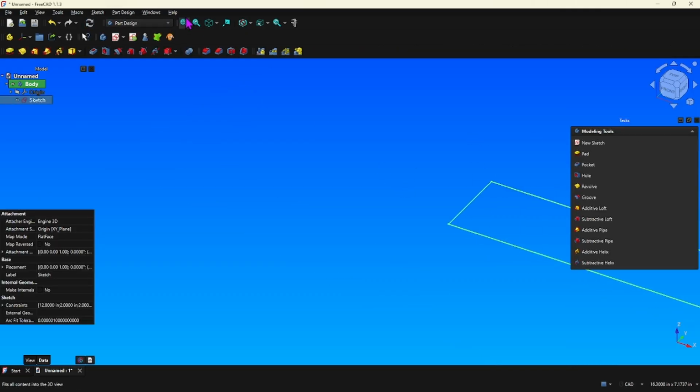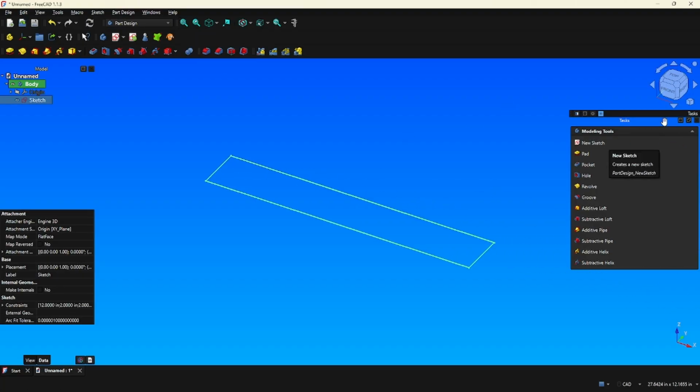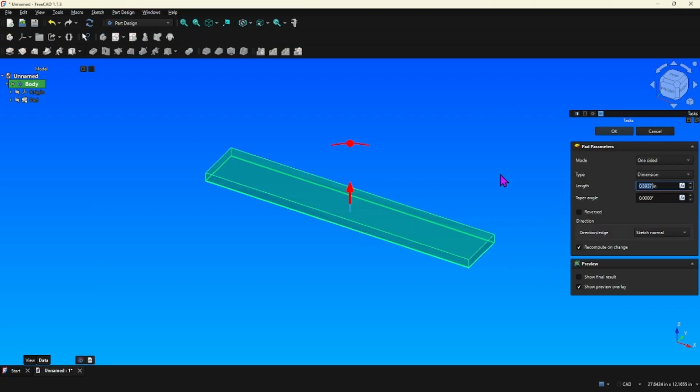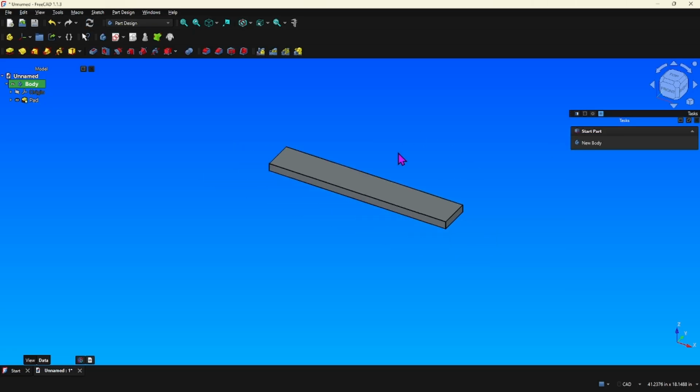I'll use this command up here, select it, and it brings it into the center of the screen. And we'll pad it at 1/2 inch. You can do 0.5, or you can use a fraction. I'll do a fraction this time, or 1/2 inch. You can see it does the math there. It sets it to that. All right.